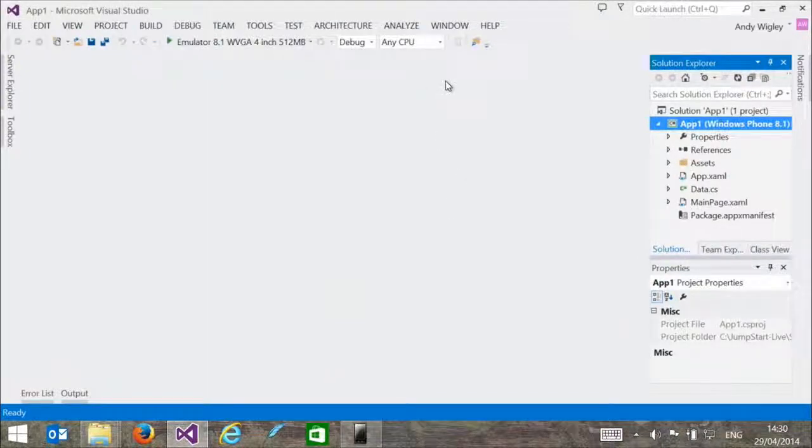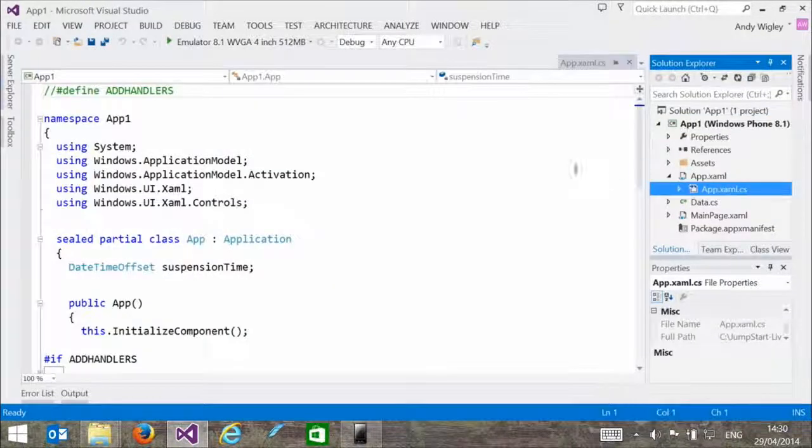Now, what if we want that timer to survive? We want the timer to resume with the timer in the right place. So we want it to handle being suspended like that, and when it resumes, to reset the counter. We can sort that out, and we can do that very easily.